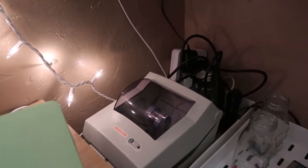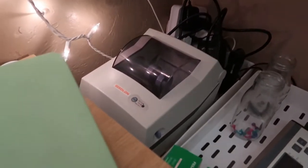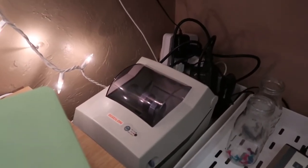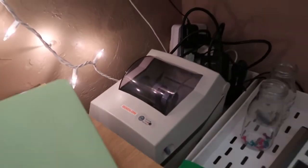So this is the UPS printer that I'm actually renting. I think it's like $3 a week, which is $12 a month. So yeah, I didn't want to get the Rolo printer just yet, just in case. I didn't want to pay all of that up front, so I'm gonna start out with this.